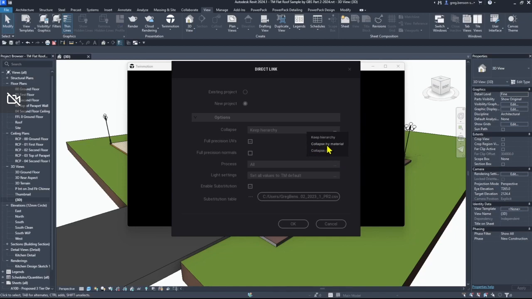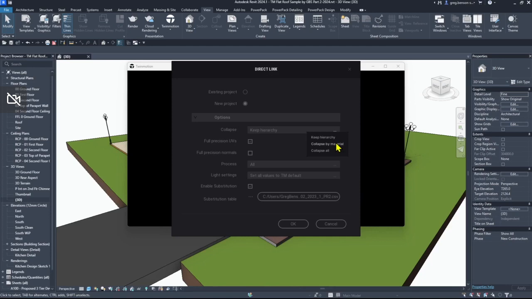So that means that when we take this into Twinmotion, if we want to replace a certain wood for another wood, a better quality image of wood, then using the collapse by material will mean that anywhere where you have that material, it's actually going to be replaced. So if we collapse by material, we can quickly swap out all of the materials from a Revit material over to a Twinmotion material, and we instantly get a much better result.